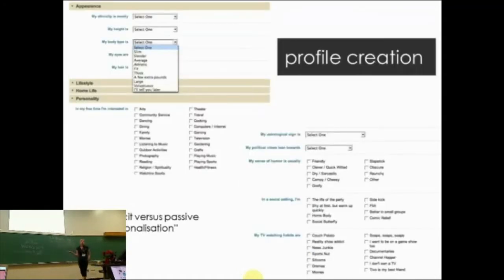Anyone ever filled one of these out? It's a dating site, but I bet you've done profiles. The categories of what matters for the matching algorithms are pre-specified by people who may or may not be designers, may or may not be psychologists, and almost certainly are not social scientists. That does not mean we can't learn something interesting. What it means is that we have to be careful about our conclusions and about the quality of the data for purpose, for us.